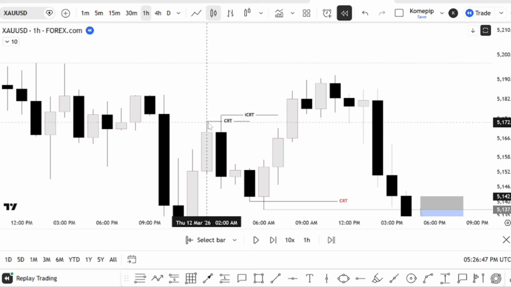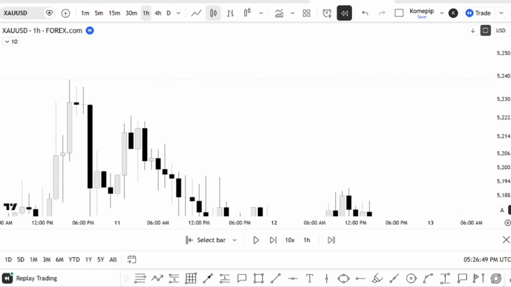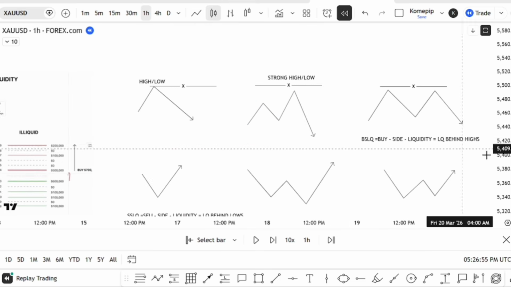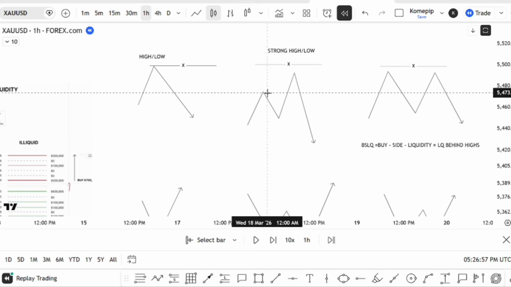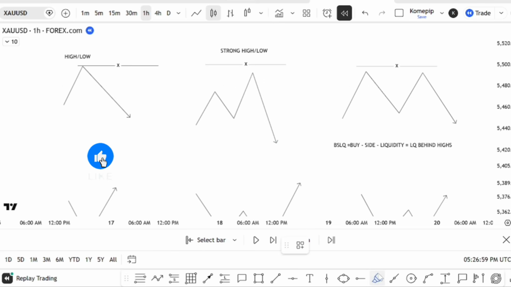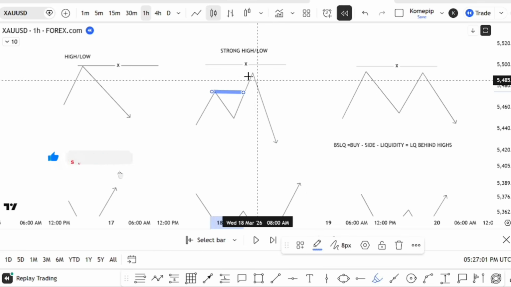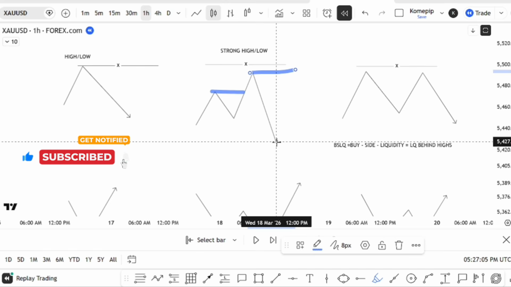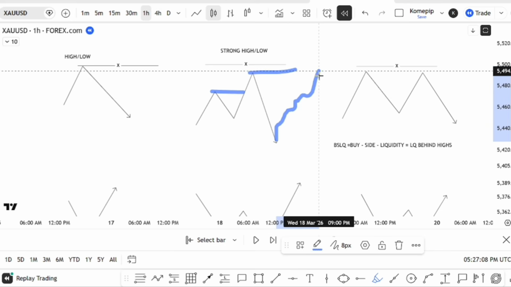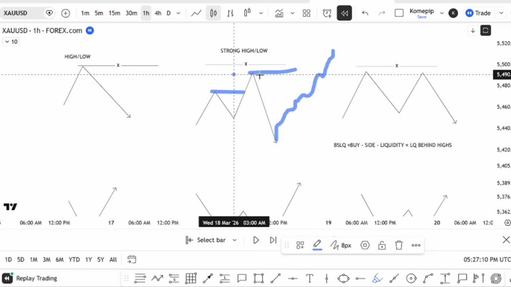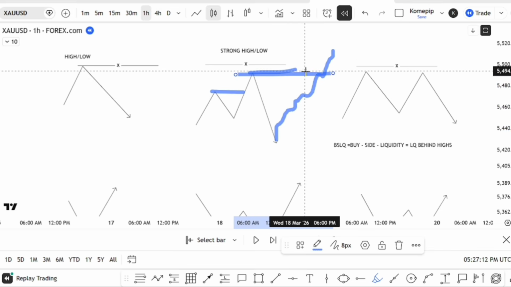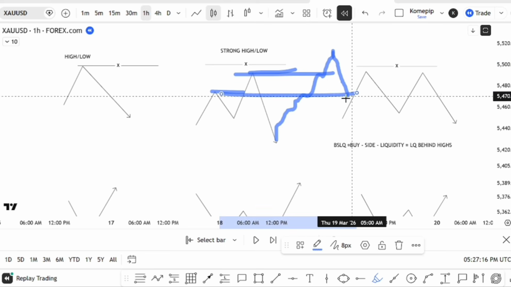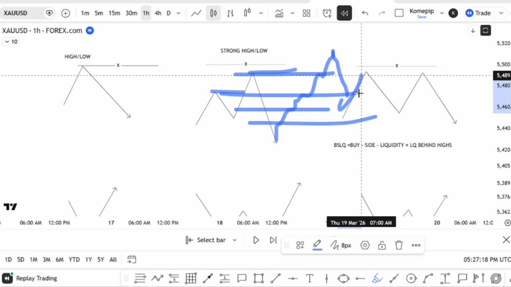Why? Because remember, the ideology that I just gave not quite long ago from this diagram, that we have this as a strong high. We have this as a strong high. So immediately price takes out liquidity from here, what happens? It means this is a strong high. So if price the other way around, sometime in the future, pushes up and takes this high, it means this high becomes a true break of structure. Therefore, price can retrace and we can expect buys from any of the key levels from here to the upside.